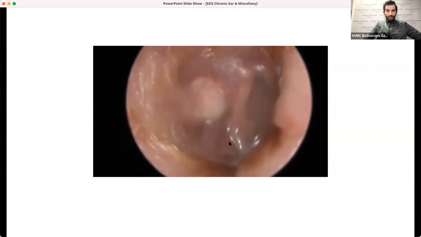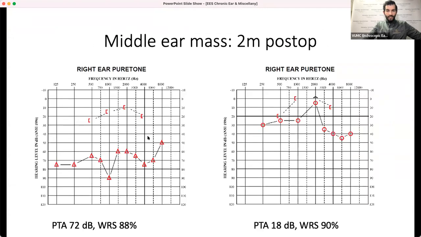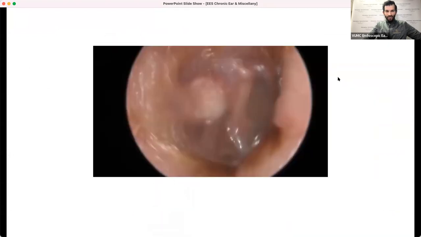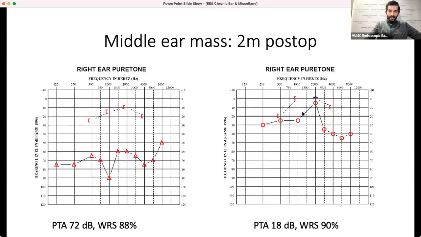This gentleman fortunately had a really nice outcome. This is his audiogram. That was his post-operative appearance. Unfortunately, it's a little bit hazy, but you can see this is the right drum. Here's the manubrium. This is anterior. Here's the cartilage cap over the TORP. And you can see here's the wide atticotomy. Usually you wouldn't be able to see this much of this area; this would be bone rather than drum, but this is the bone that we've removed. And we put in the cartilage cap over the TORP, and here's his result.